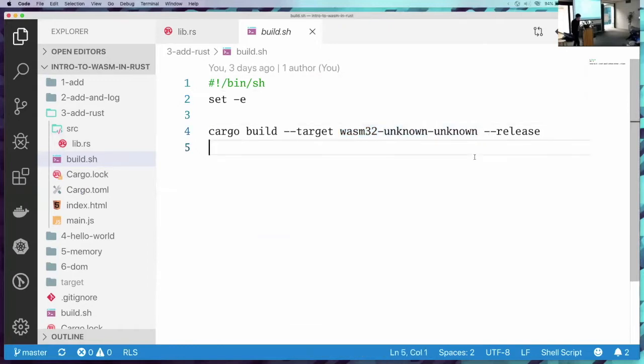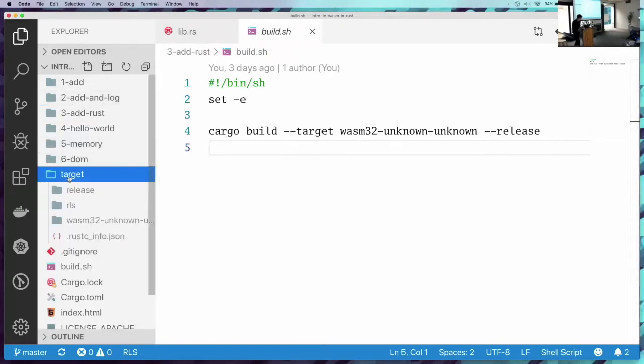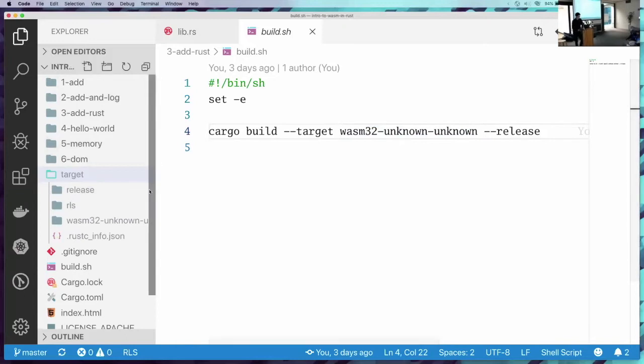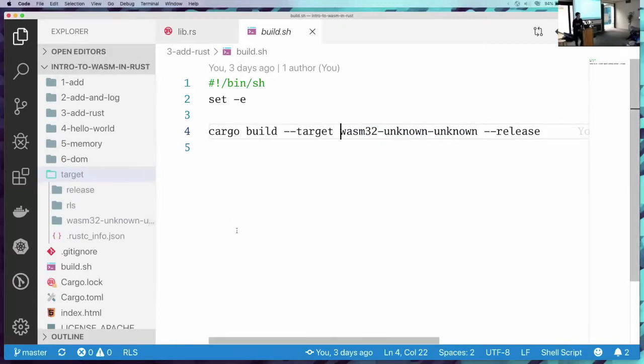And so that will compile, instead of normally getting a .so file if you're on Linux, or a dylib or a DLL or whatever, in our target release folder. Yes. So for this target you have to add it to your Rust compiler.